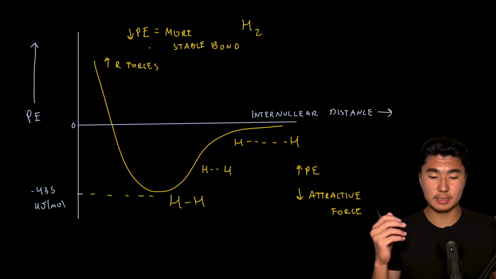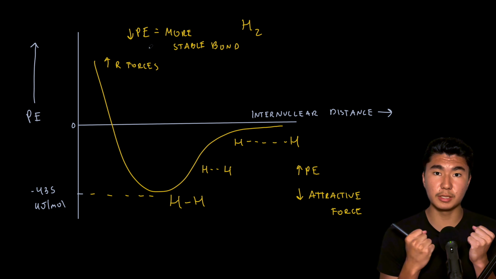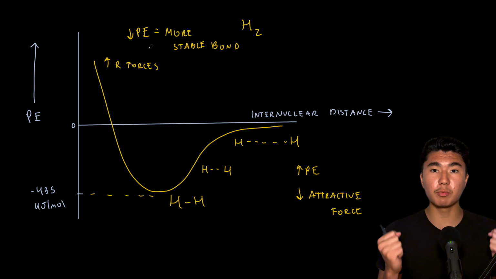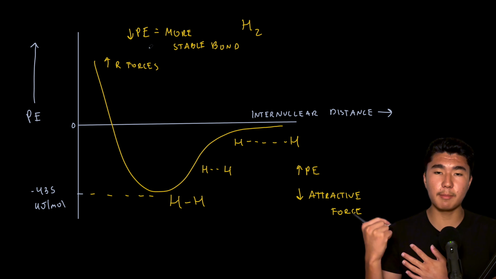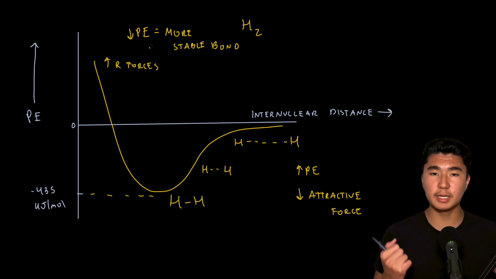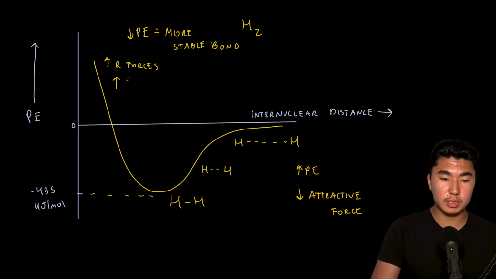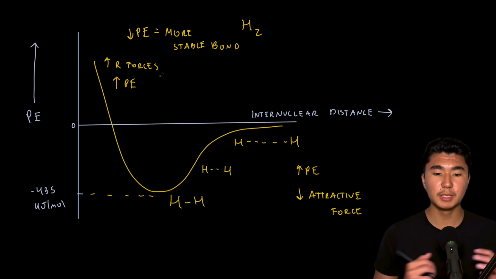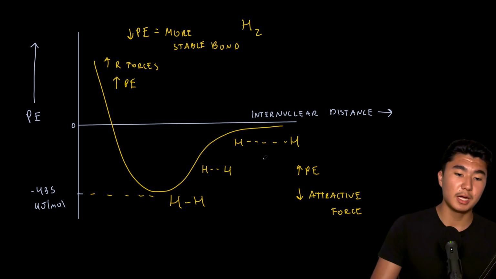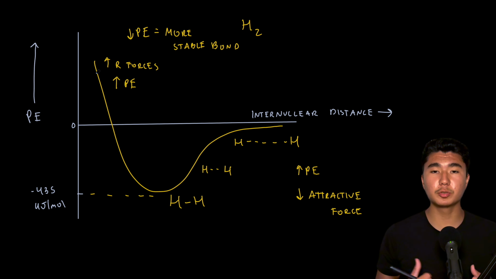You can think about it as when we're bringing those atoms closer together, not only are the electrons getting closer together and going to repulse each other, the nuclei from those hydrogens will also repulse each other. So that creates an increased amount of repulsion forces, creating a lot of potential energy, and this results in an unstable bond. So we're going to increase in our repulsion forces, which results in an increase in potential energy. So over here, when we have an increase in potential energy, we're decreasing in attractive force, and over here, when we have a shorter distance, we're increasing in repulsion force.